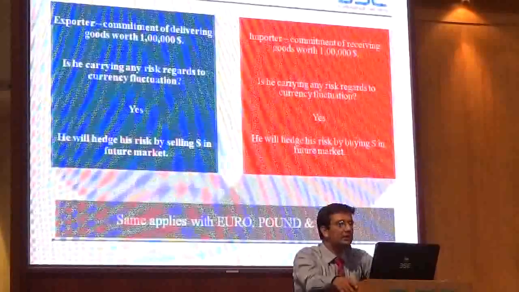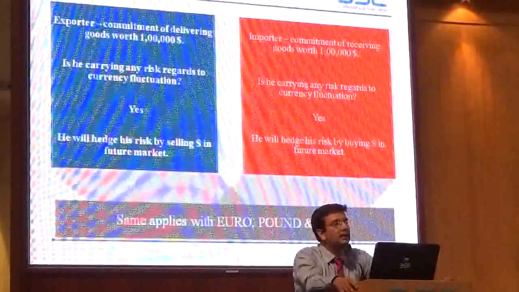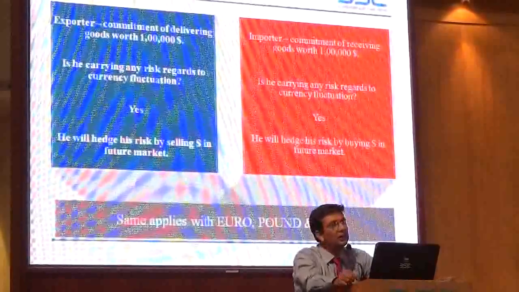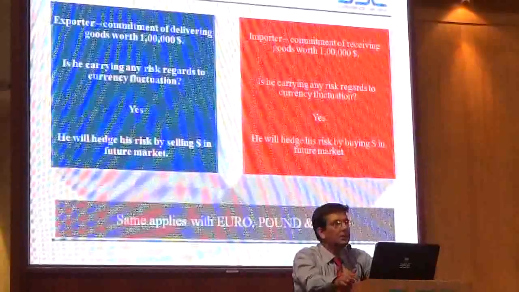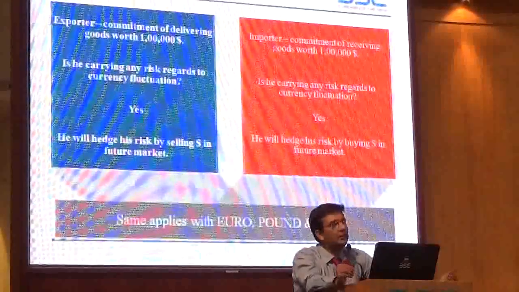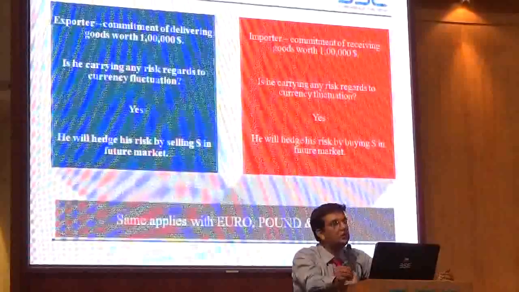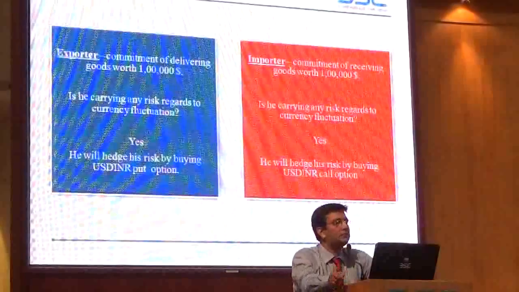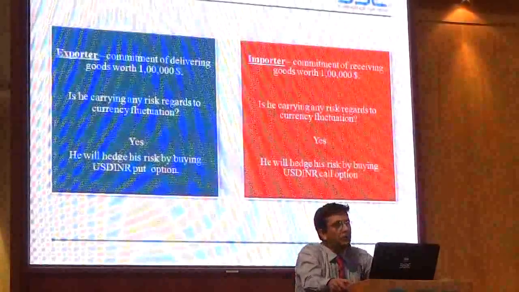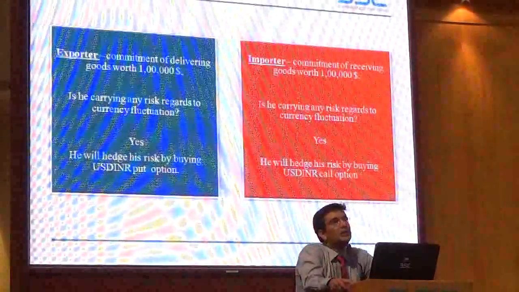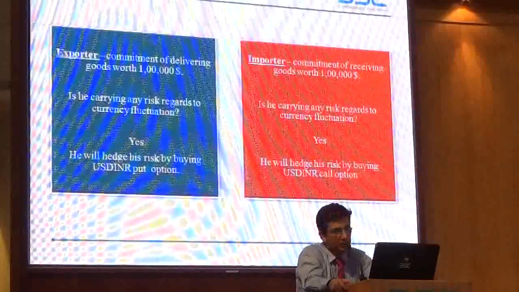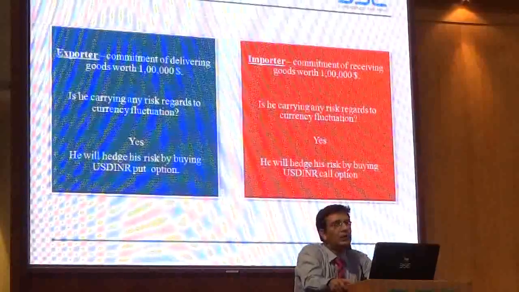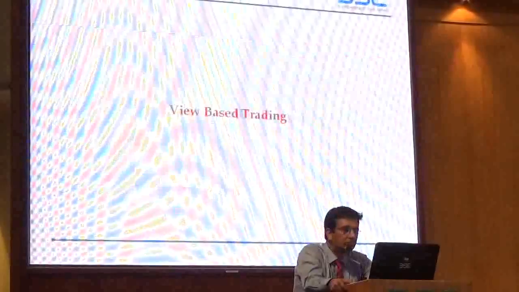So what he does on the exchange, he sells the same quantity which he will be getting after 3 months. Same is the case with importers. He buys the same number of dollars on the exchange to manage his currency risk. Same way he can do it with options also. He can buy a put option if he is an exporter, and buy a call option if he is an importer, to hedge his currency risk.